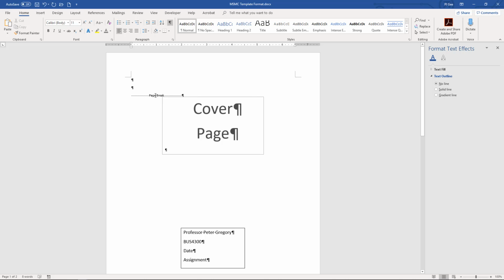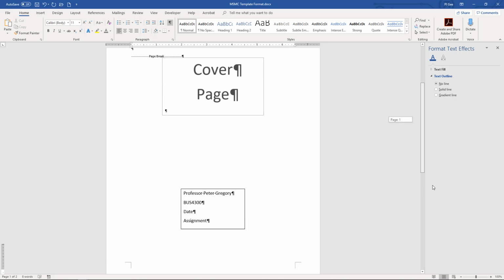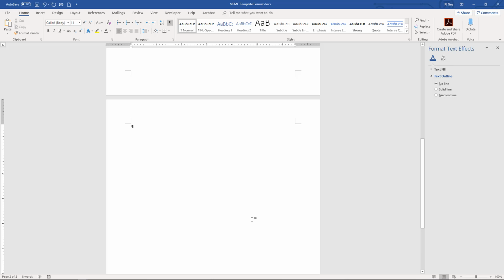Where you get in trouble is when you depend on a page coming down to the end and flipping to the next page by its own auto format, versus when you force it by putting in a Control Enter, which is the page break. We go to page 2 down here, okay?